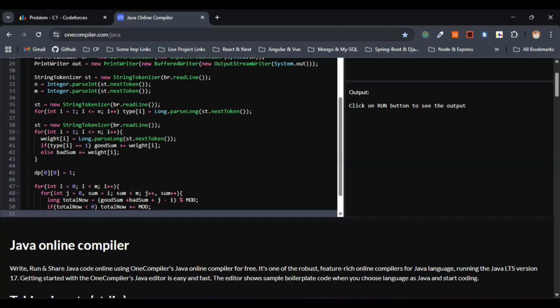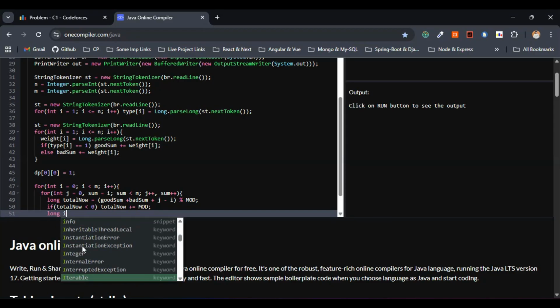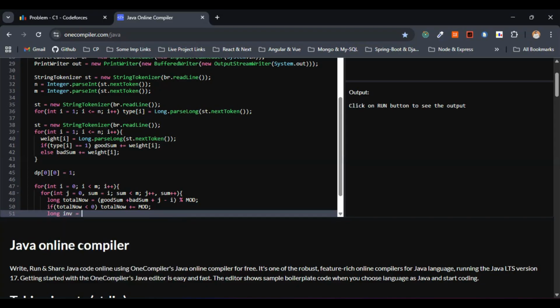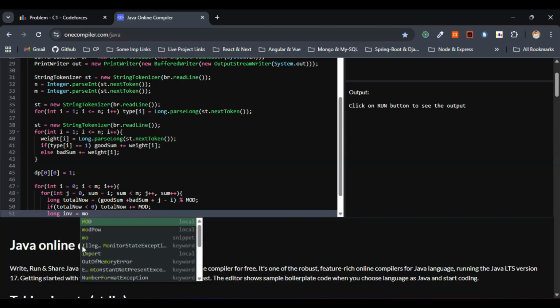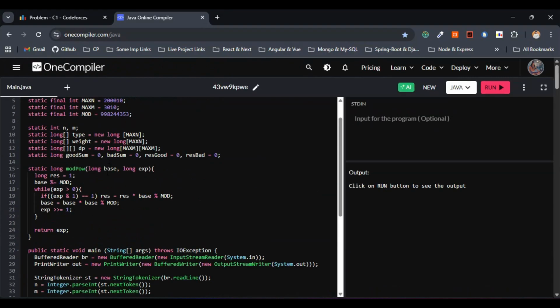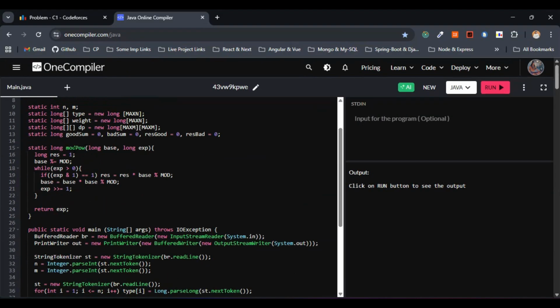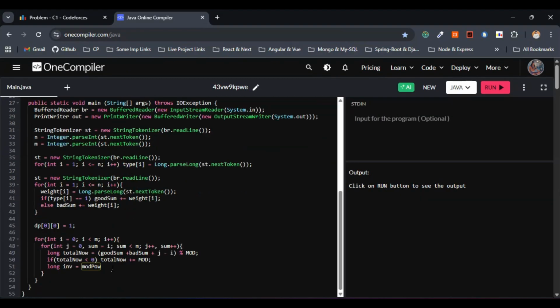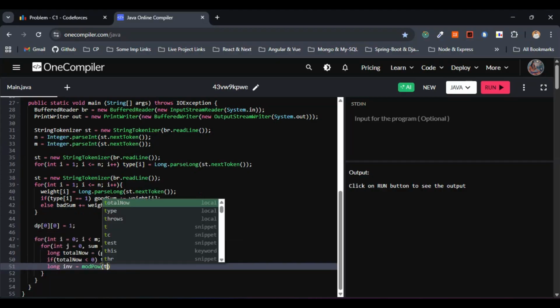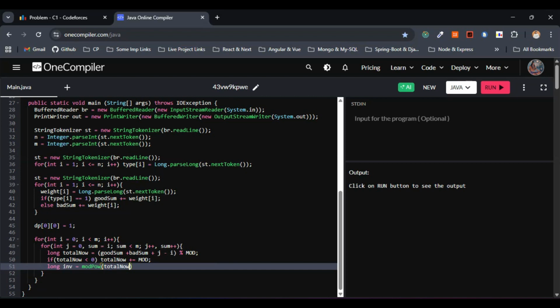So this one will be long inverse, i and b. So this one will be mod power. So this helper method we are making use of, basically. So let me copy this one and paste it over here, the same thing, power. So this one will be total now comma mod minus 2 as we discussed earlier.